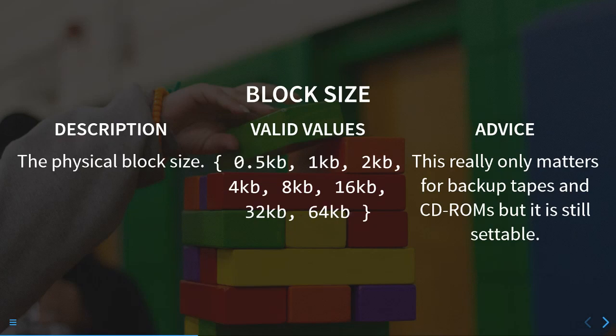Now, in fairness, block size matters a lot if you're backing up data to a CD-ROM. Also, in fairness, if you're backing up data to a CDRW, I can give you a really great way of speeding up your backups: not doing that. Essentially, if you're writing backups to tape, block size matters. Pick the right block size for your tapes. That will give you a performance benefit. If you're writing to disk, block size really doesn't matter.